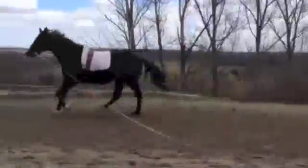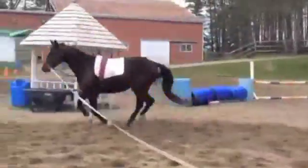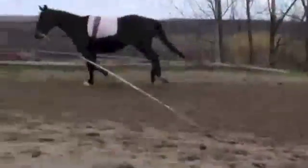Now, once again, this canter isn't too bad, but really try to keep this to very short periods the way you are doing here, because he is kind of hollowing a bit in this canter. It's not as over his back as I'd like it to be. But once again, he does come back to a good trot. So I would try to keep those canters a little bit shorter than, for instance, this one going right here. This is a little bit too long.